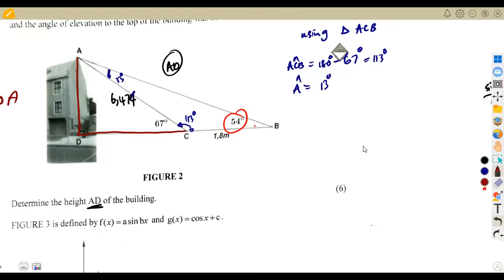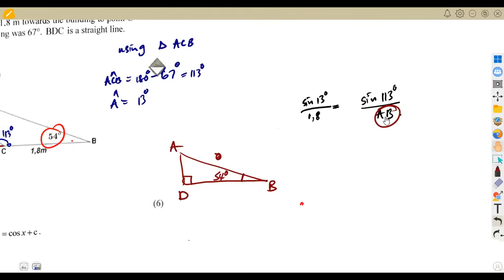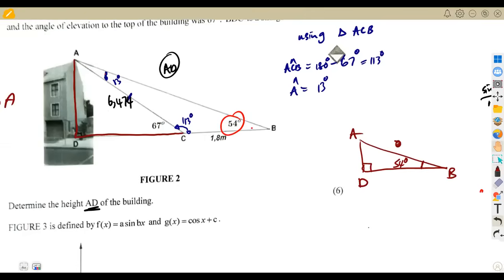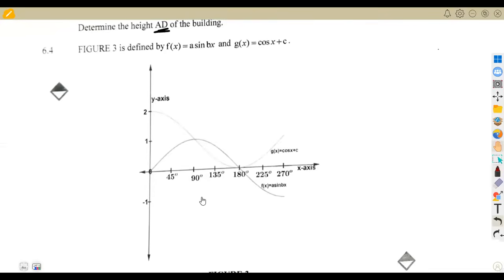I just want you to calculate that one and do it on your own. You'll be having your AB, this one, and this is your D. You're not going to consider this part. You're just considering the angle at B as it is, which is 54 degrees, and the side AB that you calculated from here. With that, you can calculate AD. I want you to try and do that and see if you're obtaining the same answer.